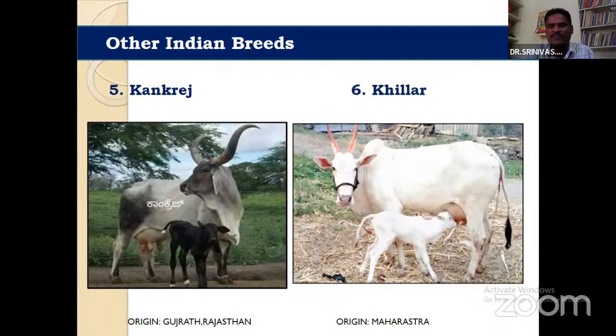Okay, next, Khillar. Khillar is seen in Maharashtra areas and the northern part of Karnataka, Bidar, Bijapur areas. It's a very good draught breed, Khillar, with a very majestic look. It's a very active animal. It can work for 6 to 8 hours daily in fields. It's white in color, and the horns are very sharp. It's not that much used in our area, as I have seen in the field. They're mainly using it for draught purposes in the field. It's not that important for milk purposes, I think.